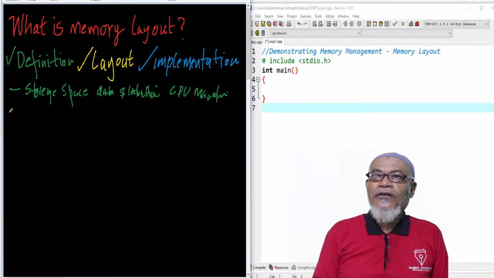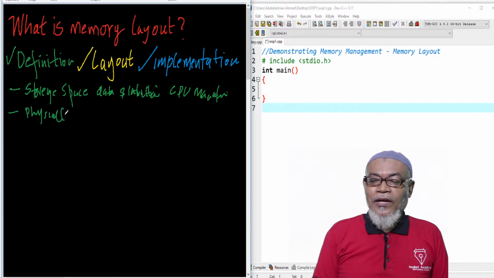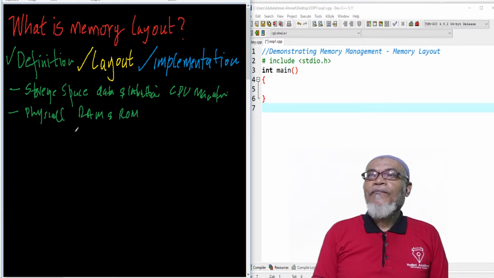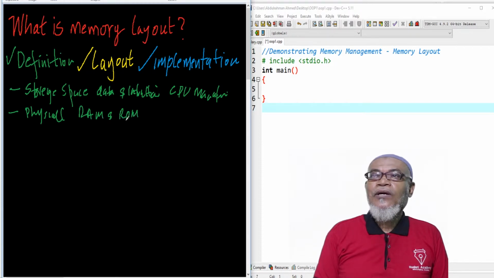However, physically a memory can be divided into two. It's what we call RAM and what we call ROM. So RAM means random access memory, and ROM is read-only memory.